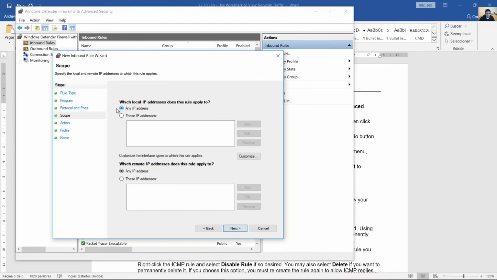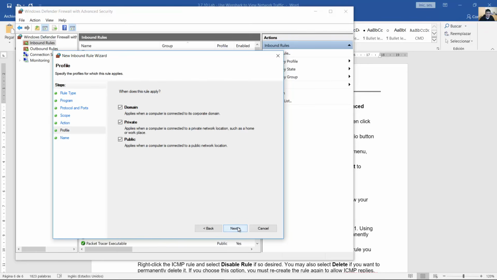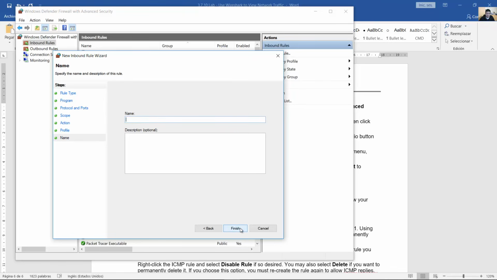Any IP address, and any. Next, allow the connection. Next, for domain, private and public. Next, and choose any name, for example ICMPv4-in. Finish.